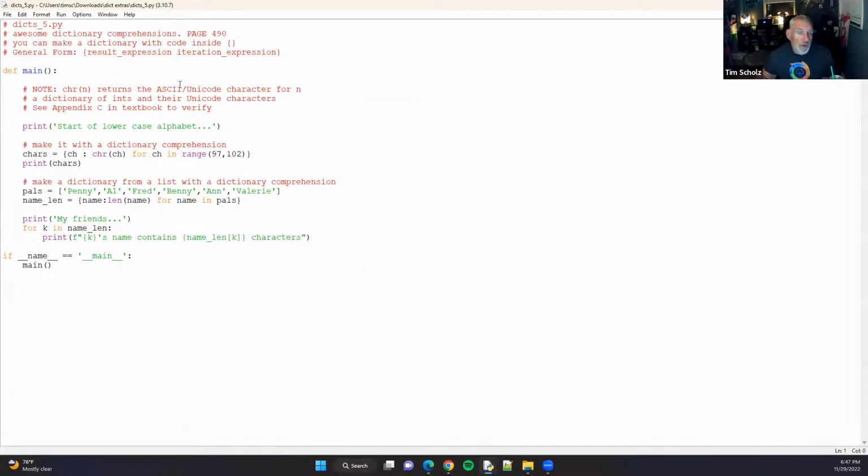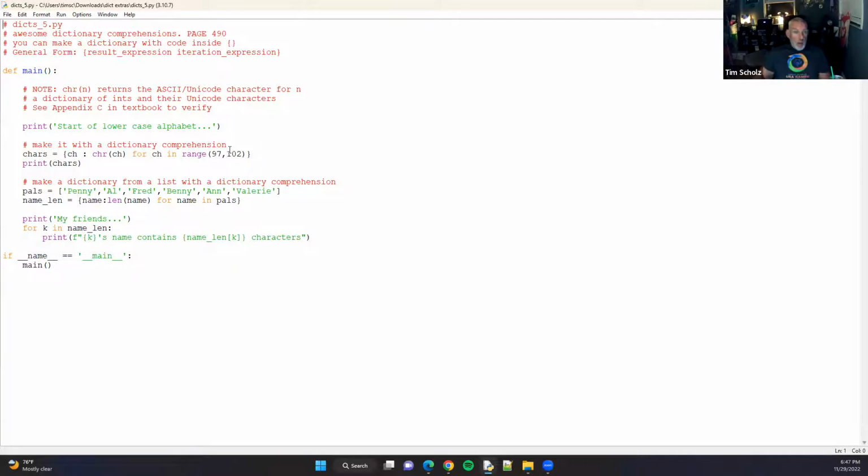So again, when we look, this program is going to return the ASCII Unicode characters. This is using the comprehension to populate our dictionary. It just prints out what it's doing, and it says range 97 to 102 is the ASCII lowercase values.